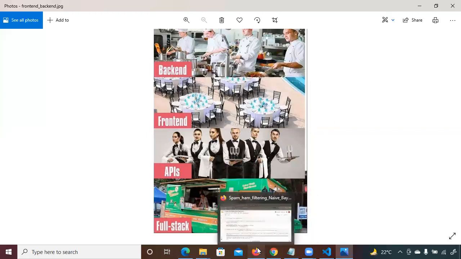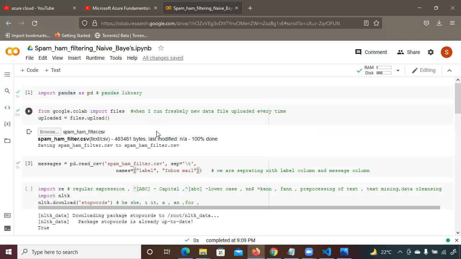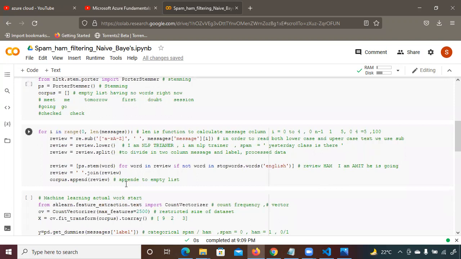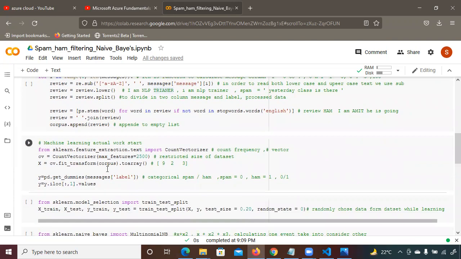Now, do you understand this project? How does this project run? What is this Google Colab, the read CSV function, the NLTK library? It is the Natural Language Toolkit, which helps to understand any language your mail is written in. Then this is the loop that will work for every mail. If your dataset has 5,000 mails, it will read every mail. Then you convert it into mathematical format with this step.